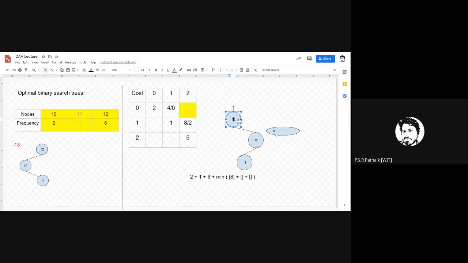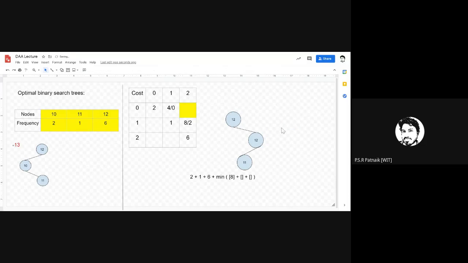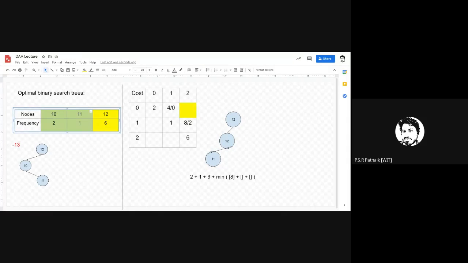If you make 12 as a root, what's the sub problem I have? The sub problem I'll be having is 10 and 11. For 10 and 11, I already have a least cost of 4.